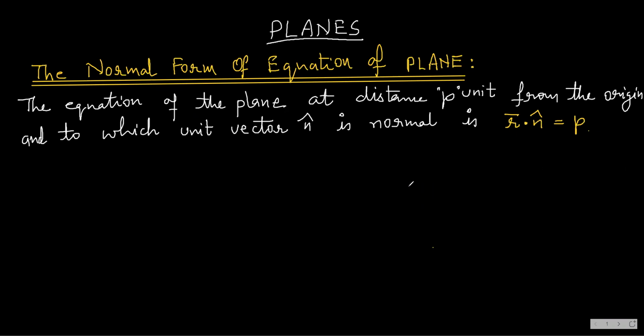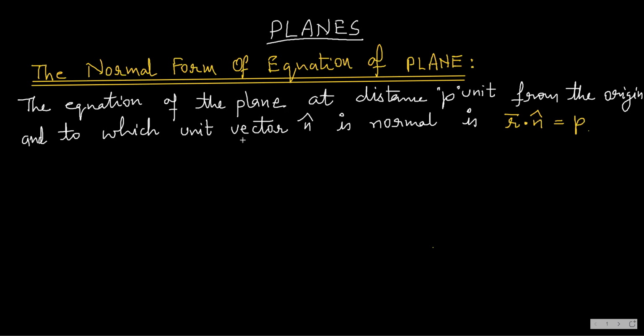In today's lecture of planes, we are going for another theory, another concept, and that is the normal form of equation of plane. The normal form of equation of plane. So we had been writing the equation of planes in different forms, with the help of different given data, we found the equation of plane.